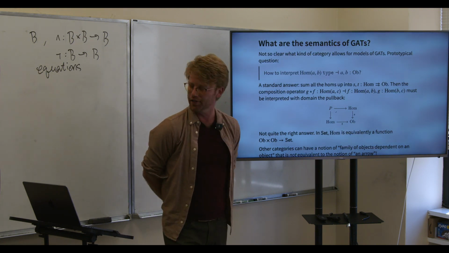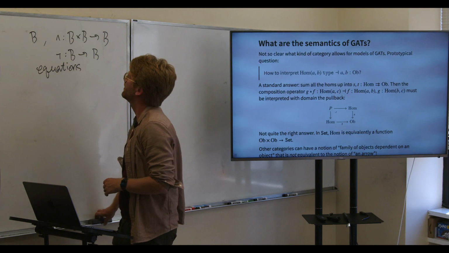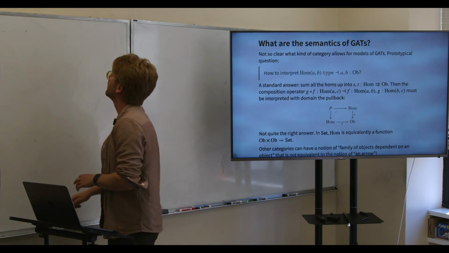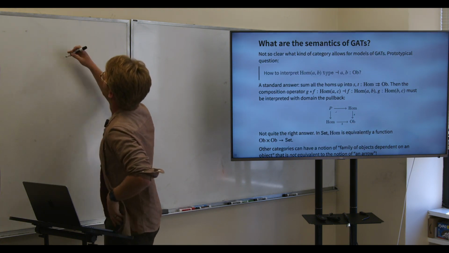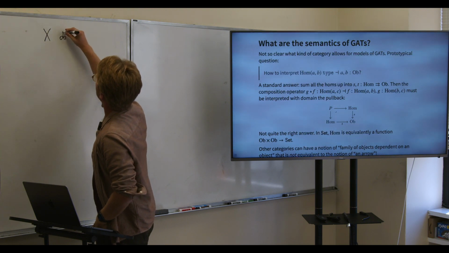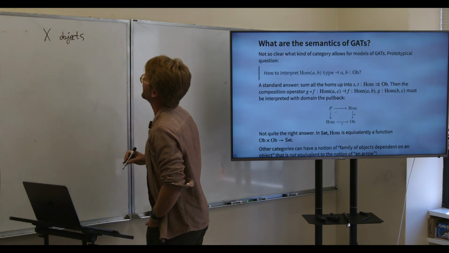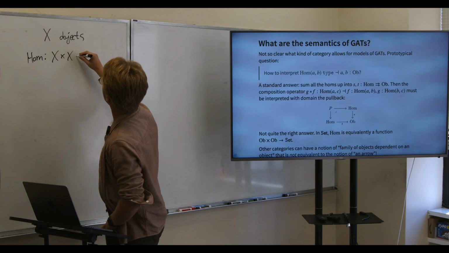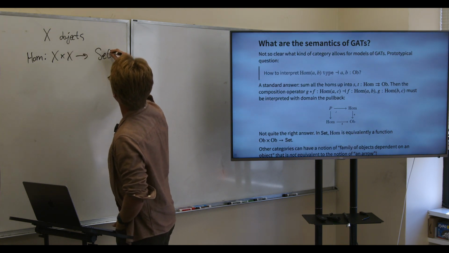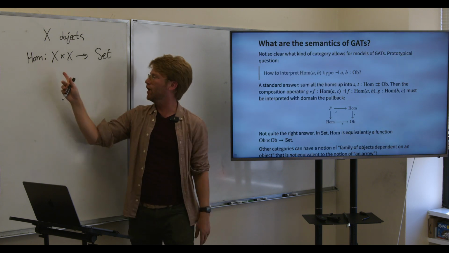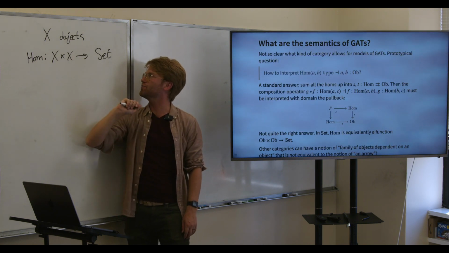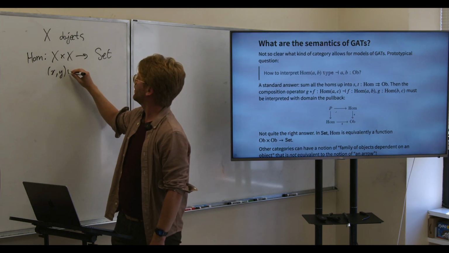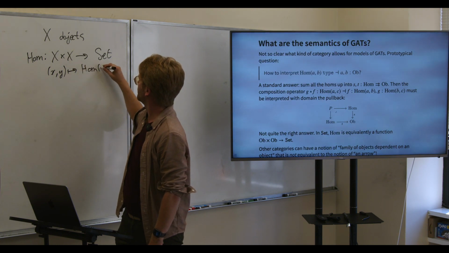So the notion of dependent type in set, or what HOM looks like in set, is if you've got a set X of objects of your category or two category, then the way that you intuitively as a mathematician think about this dependent type, HOM, which gives you a set for every two elements of the set of objects, the way you think about that is literally for every two elements of the set of objects, you get a set of HOMs.